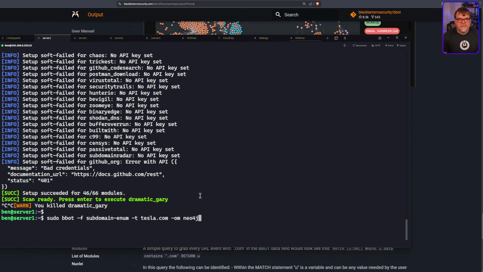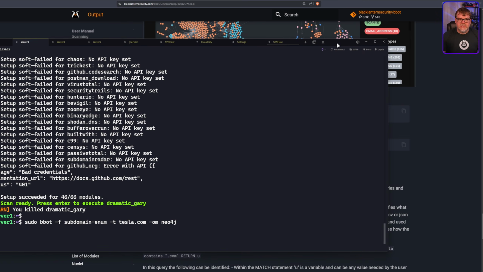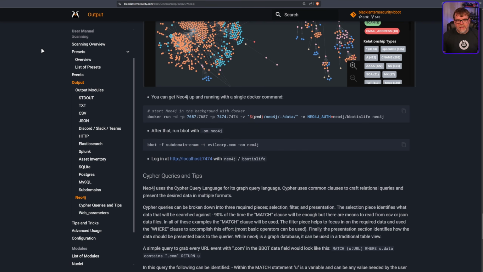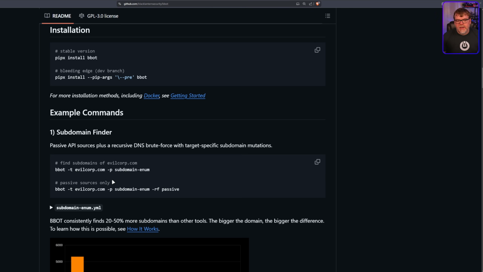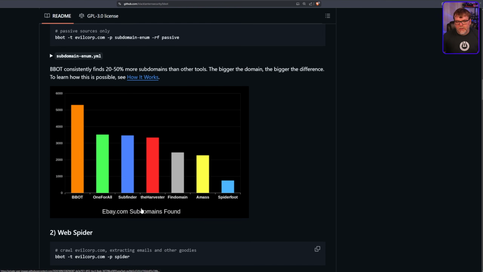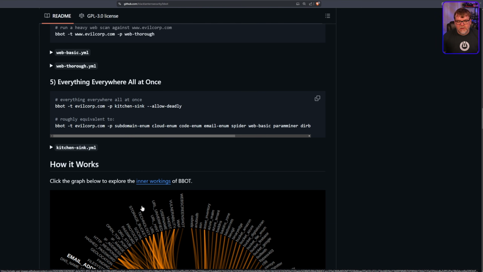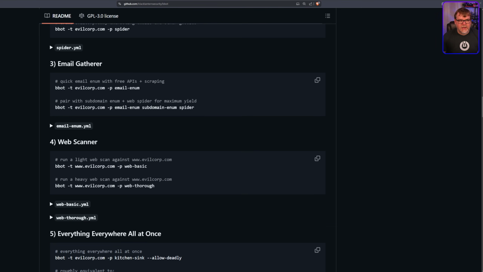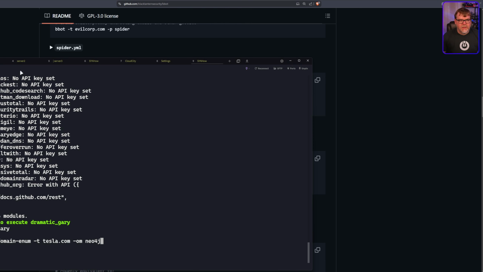There are ways for you to run more of a lightweight scan that will use information that's already out there. Let me take a break and show you that real quick. If you look at their GitHub page, one of the examples is for passive sources only, which means it's not going to really reach out to the domain. It's going to be using data that's already out there. This is also a great time to let you know that some of these do require APIs, and you can configure that pretty easily.